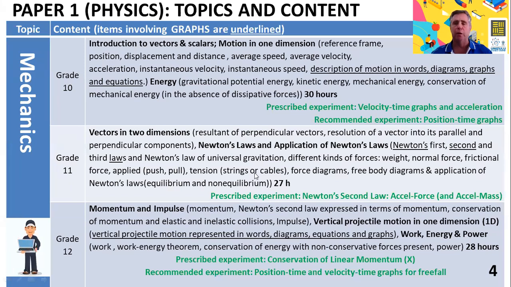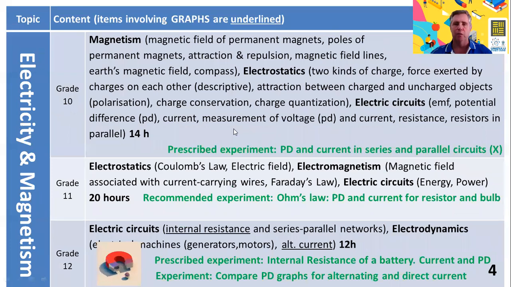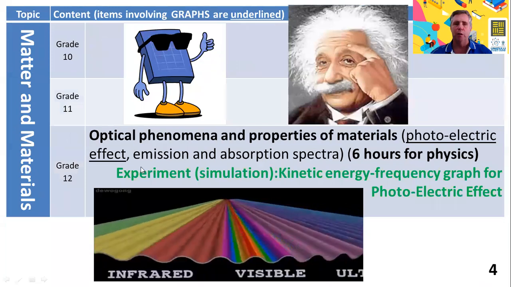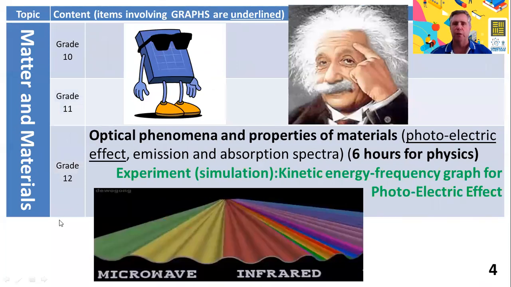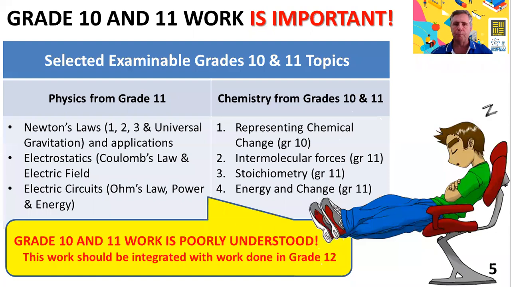Now, where does this fit into the curriculum? Well, it's a bit like equations in that it fits in everywhere. Multiple choice questions and ratio questions can come out of the mechanics section, out of the wave, sound, and light section, out of the electricity and magnetism section, or out of the matter and materials section, the photoelectric effect. So in terms of curriculum, you need to know all of it. Please don't forget the grade 10 and 11 work. And again, a comment from the examiner in the yellow box: grade 10 and 11 work was poorly understood and needs to be integrated with grade 12 work.